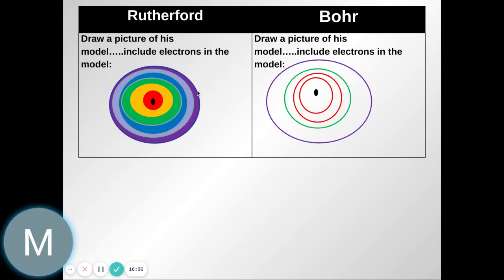If Rutherford was right, then as it goes back home and releases its energy, we should see every single color of the rainbow in the emission spectrum, every single color, a smear. I liked how that guy said that in the video. A smear of color as it went back home to this red zone, if Rutherford's right.